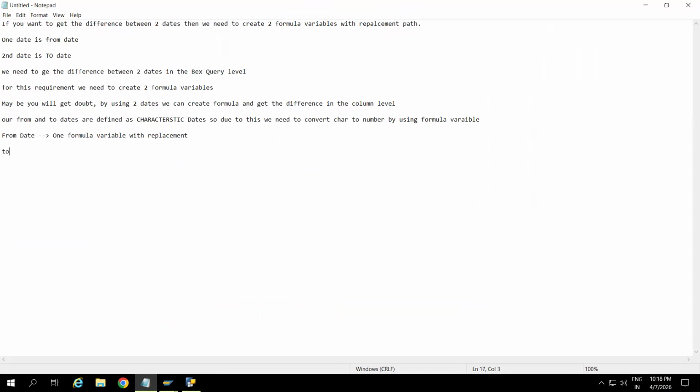And to date also selected, so another formula variable with the replacement path. Replacement path, that is the processing type. Okay. So in this way, we'll get the difference between two days.